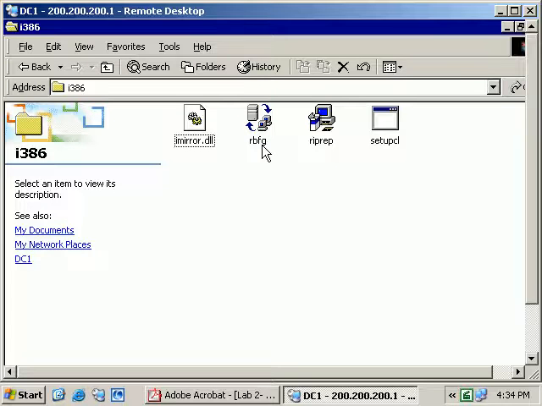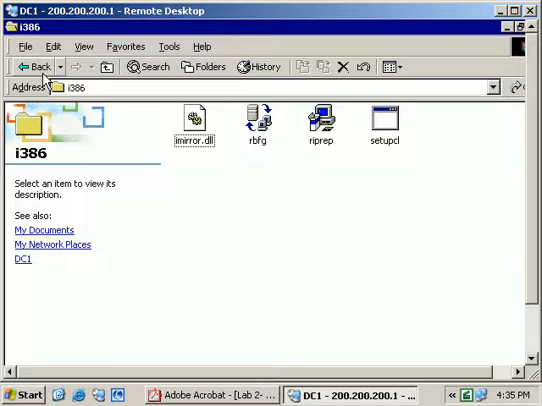The first of these programs is called the RBFG, also known as Remote Boot Floppy Generator. This is the program that will create the floppy disk for us that will be required on the client side to boot the computer with, and to be able to clone or replicate the PXE environment. So this is the one that will create the floppy disk for us that will simulate the PXE environment. Then the other one is RIPrep. This program is used to create the image along with the applications, and will be the discussion of the next video.